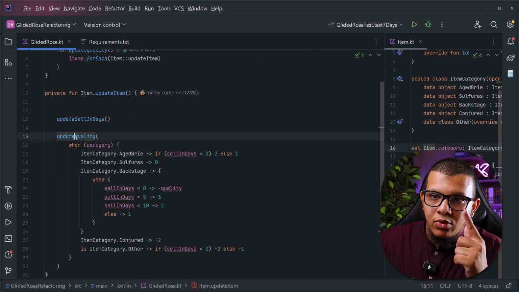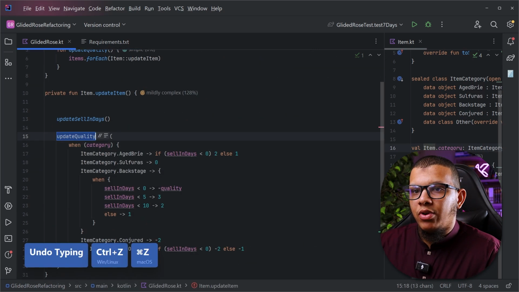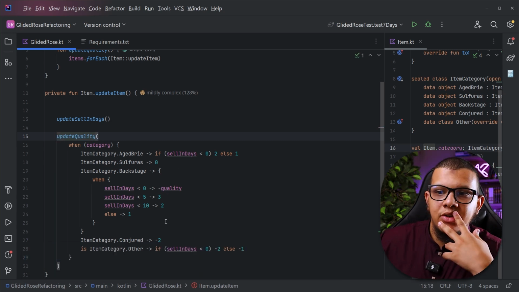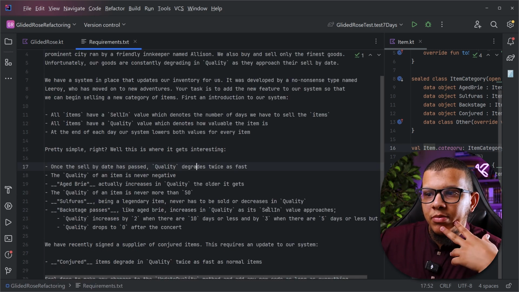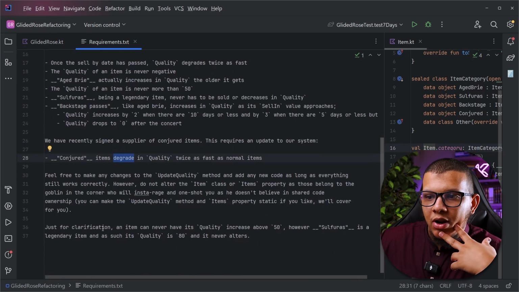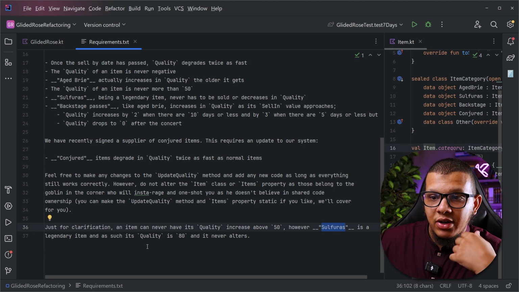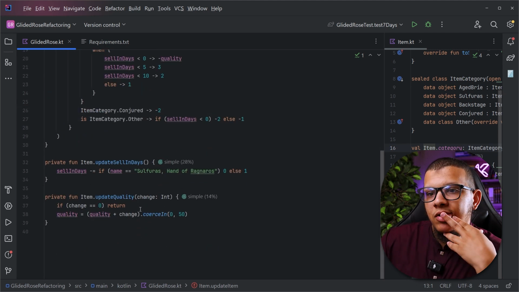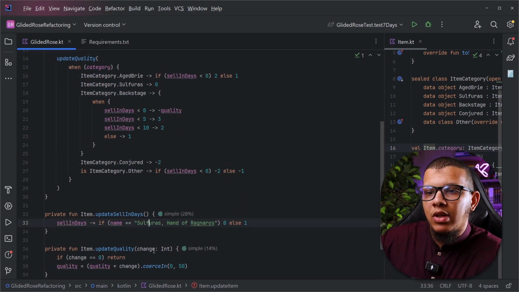So this one, update quality, isn't update quality, it's degrades quality. But okay, sometimes it's not the case because some items don't degrade. They always keep the value. Okay, this is the word decrease, degrade, they are using degrade. But for other stuff, exactly, this one is legendary. Quality never alters. So update quality is the right word, I believe. Okay, that's fine.